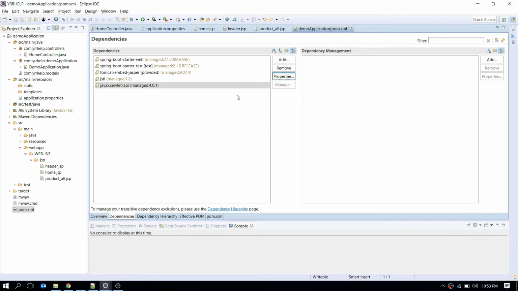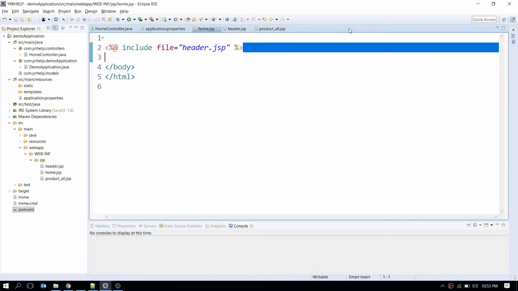As I said, we'll be developing an e-commerce application, and I'll be using it to explain all the Spring MVC concepts. Right now in this video, we'll focus on displaying all the products available in our store. For that, the very first thing we have to do is create a model. I hope you're familiar with the MVC structure, which is model, view, and controller.